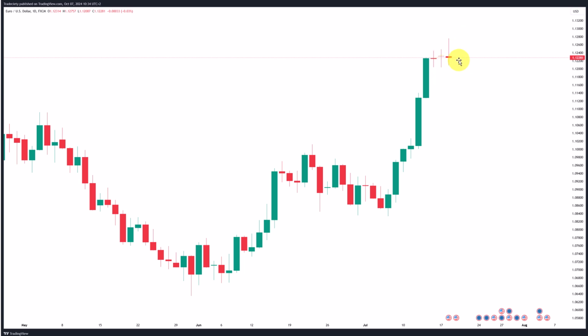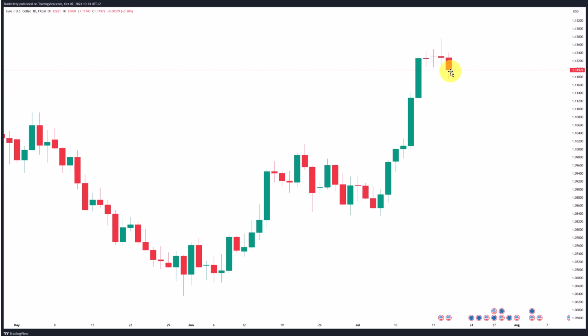This is not good enough to short yet. We have seen similar things in the past, such as here we have a strong bullish move, then small bearish candles, but the market kept going higher. So we don't want to make the mistake of shorting just because we see deceleration. We want to see the market accelerate to the downside. Here we can see that the market is accelerating now.